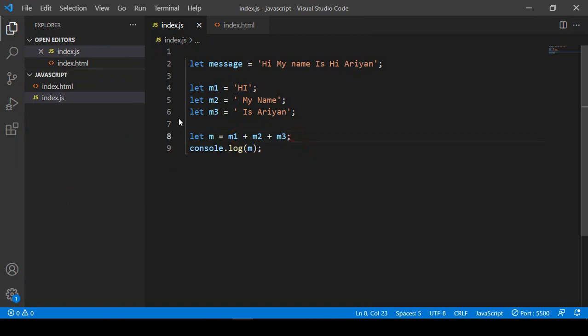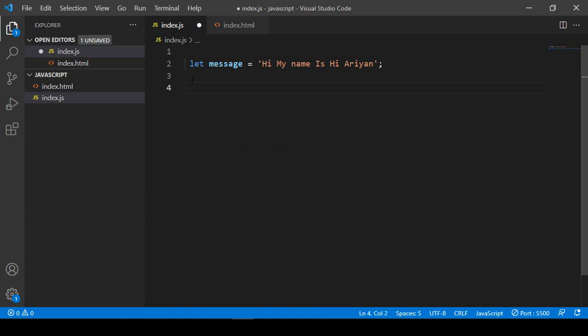Okay. Now I want to discuss another method, the split method. If you want to use the split method, it's very easy. Split method is what? Like, there is the "hi", and then some space, and there is "my", and then space, "name", space, "is", space, "hi", right? So if you want to split on that space, then you can actually do that work using the split method. Okay, like I show you.